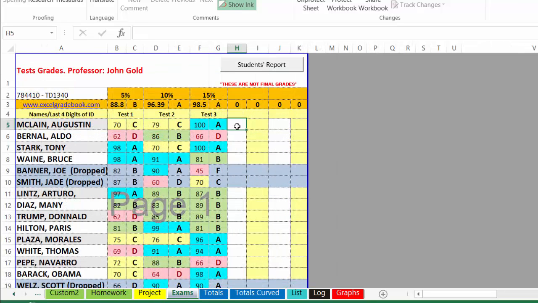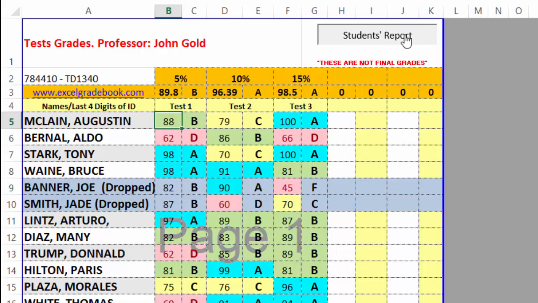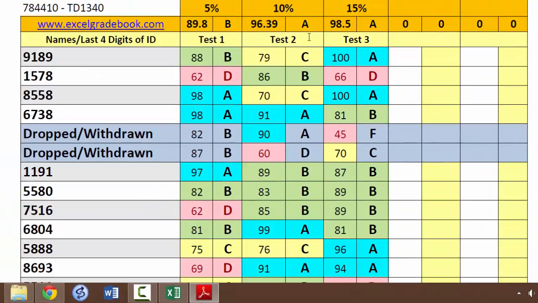If you have exams, it's a little bit different in the sense that you can type the grade of the exam in the first column. For example, I have here 3 exams, and I can just type here maybe 88, and you see that in the exam letter grade has been updated to reflect a letter B. Now this is done so when you generate reports to give to students by clicking here on the student report, the student can not only see the grade in a 1 to 100 scale, but also can see it in letter form. Also notice how the student name has been replaced by the last 4 digits of his or her ID for privacy purposes.